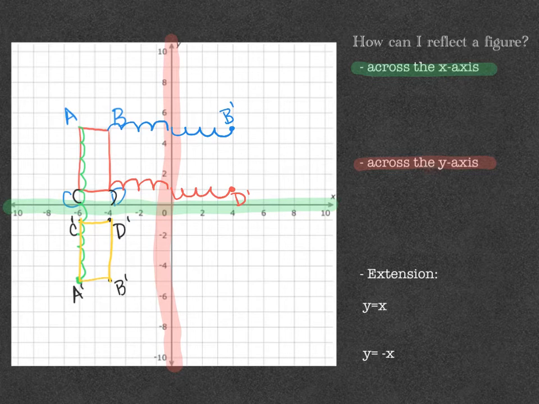We can just use the original shape, our pre-image, right? So C and D were 2 apart. So I can say, right, 1, 2. So then my C1 belongs here, and B and A are 1, 2 apart. So I can go over here. Now if I connect all of this together, our new image over here is also a reflection, okay?